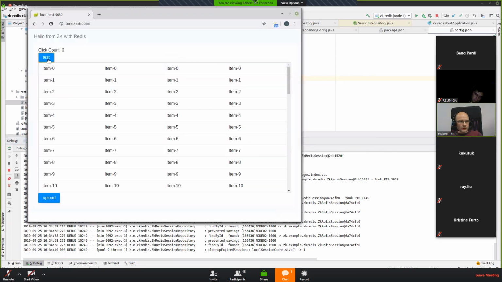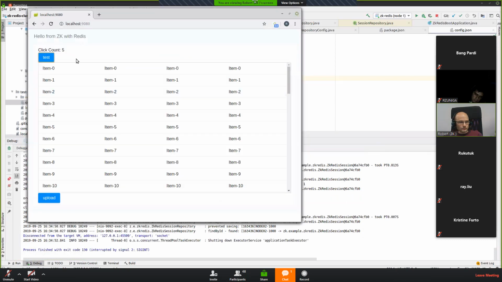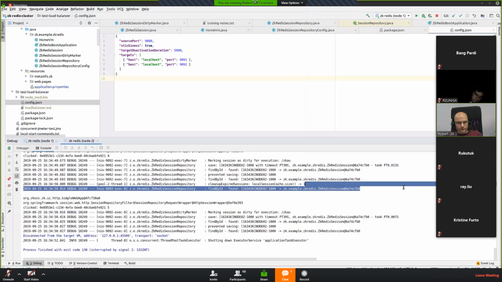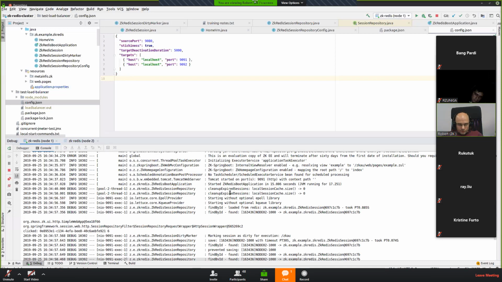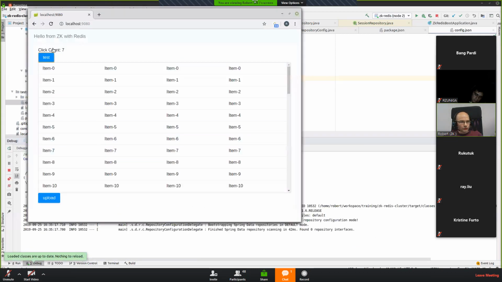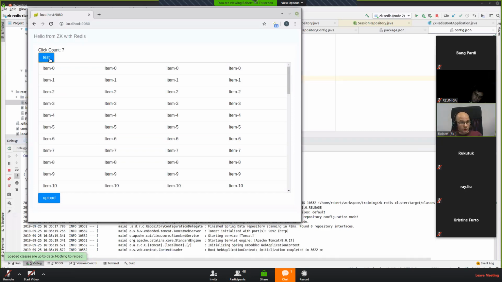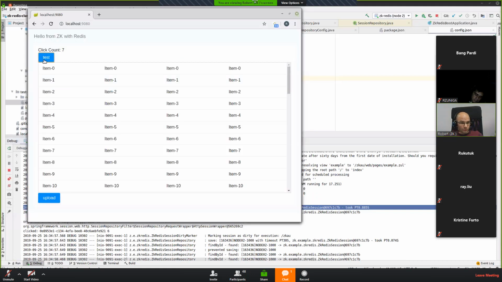Okay, so we increase the counter a bit, and now we stop node number 2, and then we click the counter some more, and now we see it worked, and node number 1 took over and loaded the session from Redis. And now if node number 2 goes up again, so we're starting node number 2 again, the load balancer should keep this one sticky at the current node, at node number 1, and it should continue to serve the request at node 1.